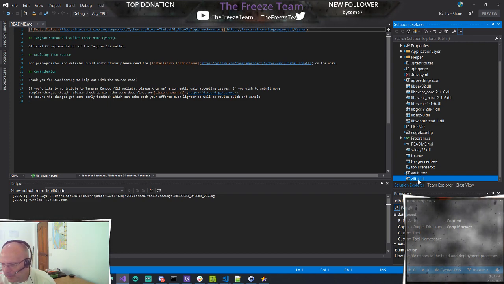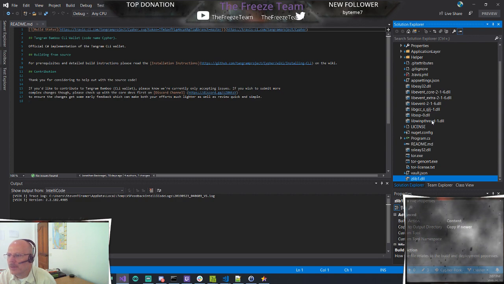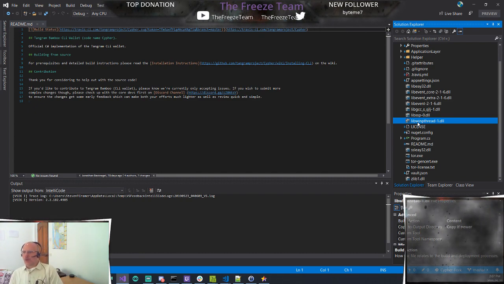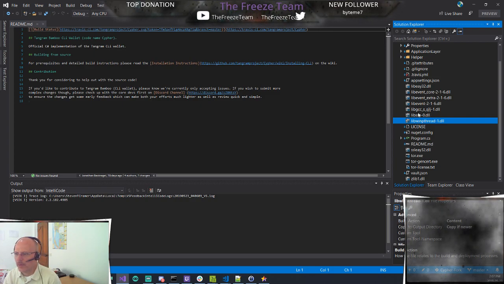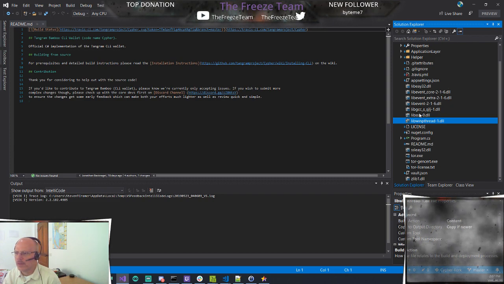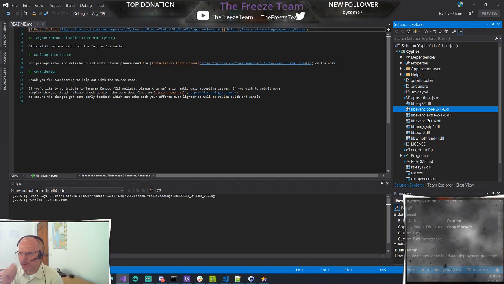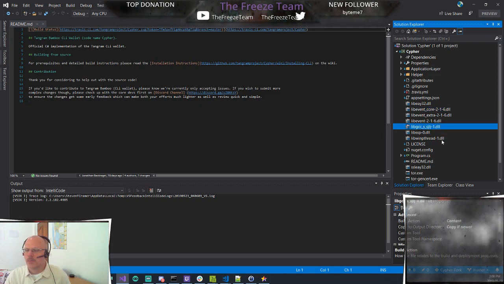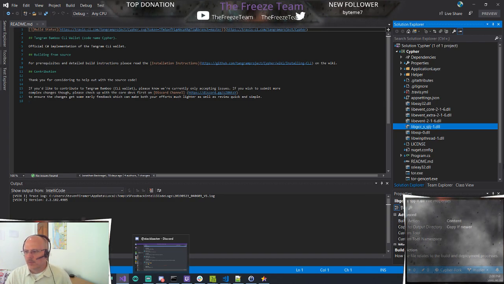Zlib, this is just like a standard encryption, or not encryption, but compression library, I think. All right, so we got a bunch of stuff here. libwin, this is the threading DLL. These are outside, so I don't know what the code is for these. If this is private code that's just shipped as DLLs right now, I'm guessing that's what's going on. This is the code behind as well that's written by Tangram developers. I'm guessing that's what these are, not just dependencies. libssp, libgcc. Well, libgcc is a C++ compiler or something, right? I don't know. I guess we could probably get ping pong to answer plenty of questions.